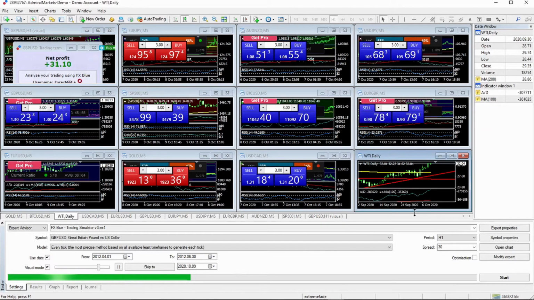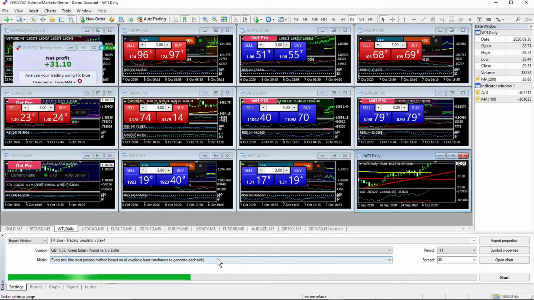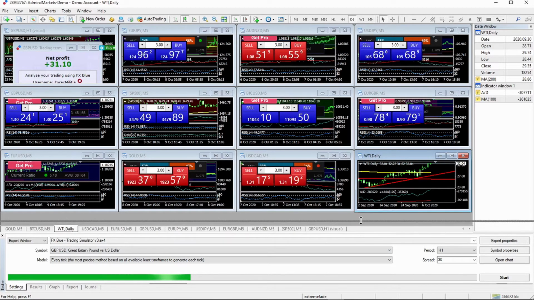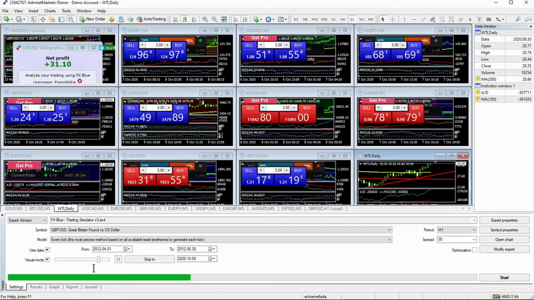So this is the way you fix it. You just find that line right there, the up and down arrow, and then you just move it up, and there you go. You should be able to see your visual mode. That's a simple fix. You don't have to worry about that.